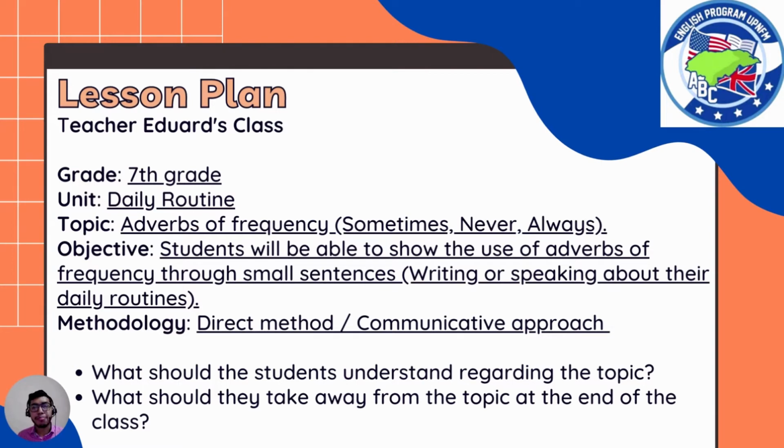Here you can see my lesson plan. My grade is 7th grade. The unit is daily routine. The topic is adverbs of frequency: sometimes, never, and always. The objective is that the students will be able to show the use of adverbs of frequency through small sentences, writing and speaking about their daily routines. The methodology is direct method and communicative approach.